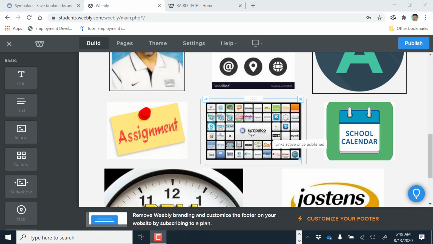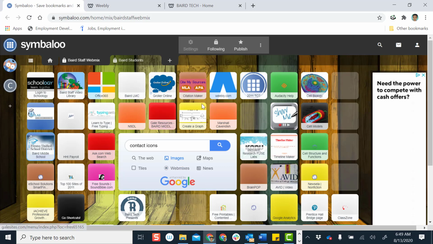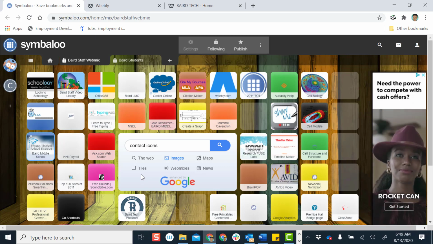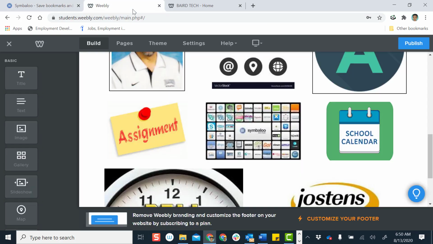Now, here's my resources. Okay? For me, my resources are going to be in one central location, and that's my Baird Symbaloo page. I put all of the links that my students will need here. They go to one place, they can get to Atlas, they can get to iReady, they can get all the different places that I want them to go to. All right? I'm not asking you to create a Symbaloo page. Although a Symbaloo page is awesome and it's free, it's another resource that you can use in your classroom. Okay? Nobody's asking you to make a Symbaloo page. I am simply using this Symbaloo page as my resource because I have already created it. All right?